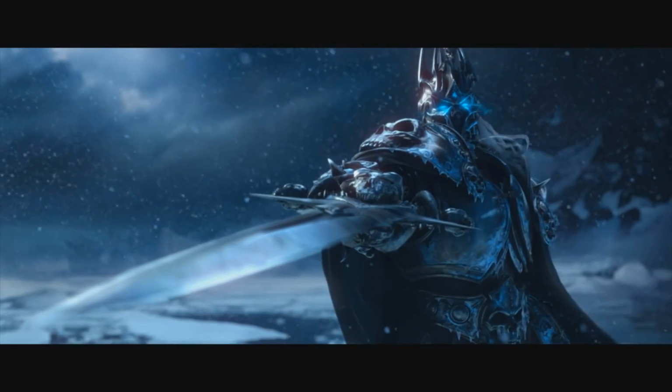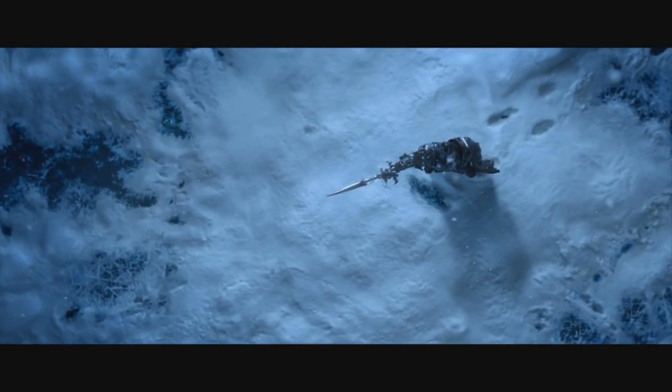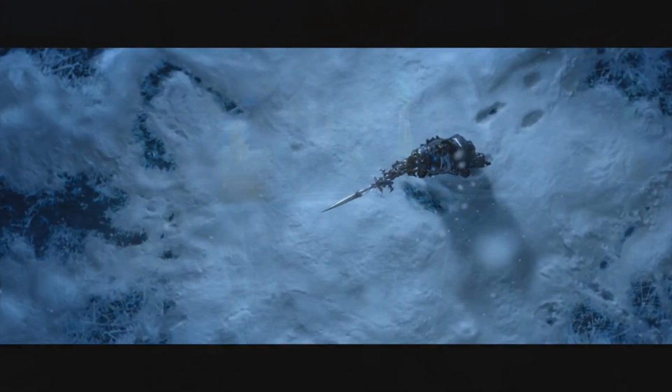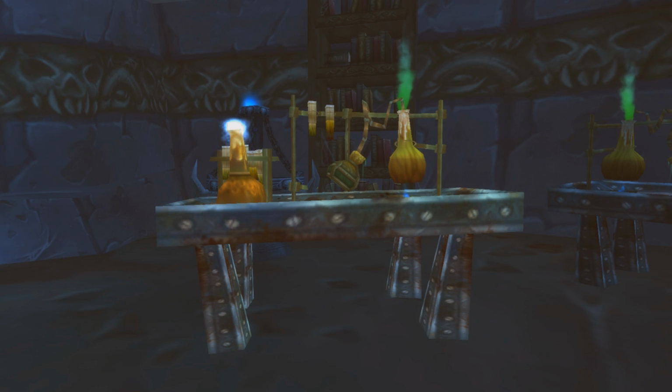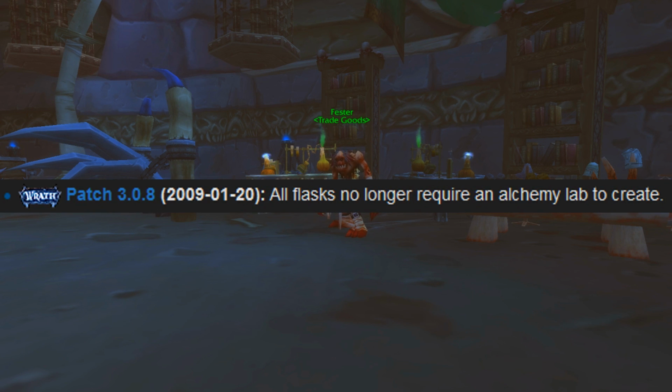Then in Wrath of the Lich King, Blizzard continued its madness of adding an alchemy lab in a convenient location, and placed one inside the Ebon Hold. Well, convenient for Death Knights anyway. But that didn't really matter, because very early on in Wrath, Blizzard just straight up removed the alchemy lab requirement from making flasks, essentially making them obsolete.